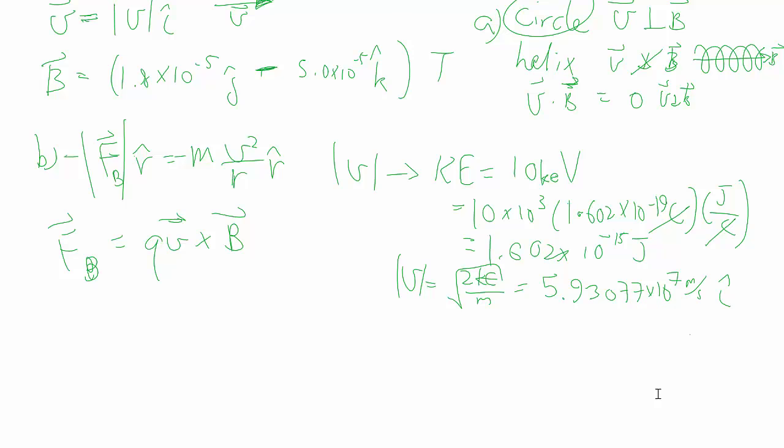My B is still up here, and to take the cross product, we make use of my mnemonic. One key thing here though, is if you think about this charge, this charge is actually negative because it's an electron. So that's going to modify our force to point the right way after we take the cross product. We have v cross b, so let's do it one step at a time. First we have i cross j, which is from i to k, that's in the positive direction. Then we multiply by this negative to give us a negative k component.